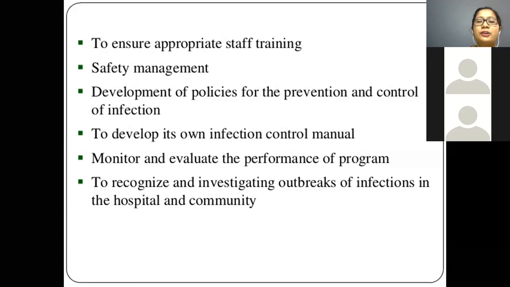This is one kind of policy that has to be developed in every hospital, so that it can be maintained and infection can be prevented. This is there in every hospital, and each hospital develops its own infection control manual. So in every hospital the manual is to be there, to monitor and evaluate the performance of the program, and recognize and investigate outbreaks of infections in the hospital and community.